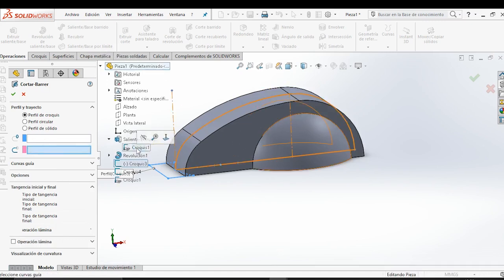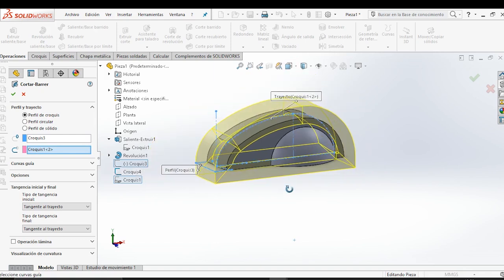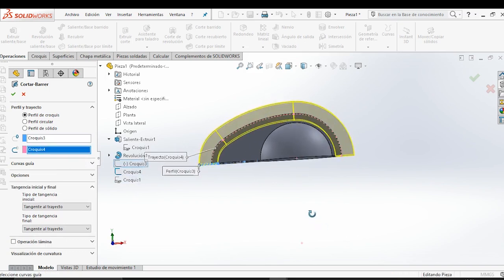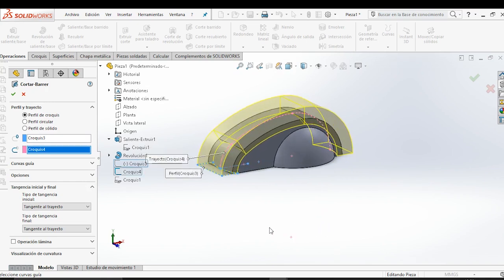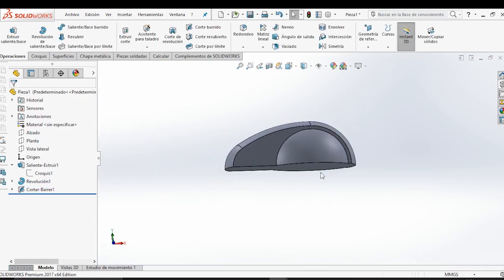Select this. Now select here, delete, and select this. And here is a tangent about the path above, and that's it.